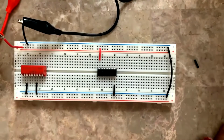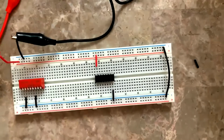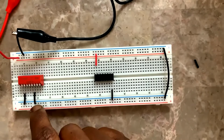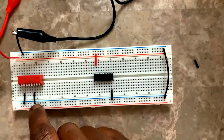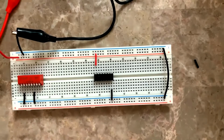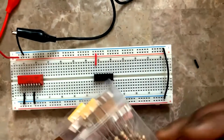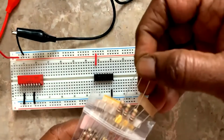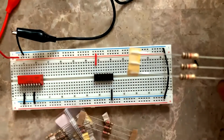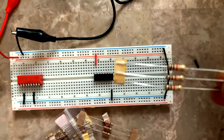Now I have to start making other connections. So what are the other connections? The switch, right? One end of the switch is already grounded. The other end of the switch should get a pull-up resistor and go to the plus 5 volts power supply. So a 1 kilo ohm pull-up resistor. Go to your resistance packet and take a 1 kilo ohm resistance, brown, black, red.